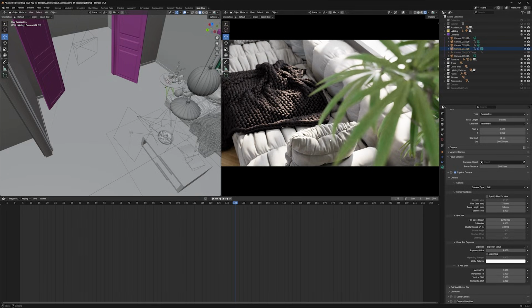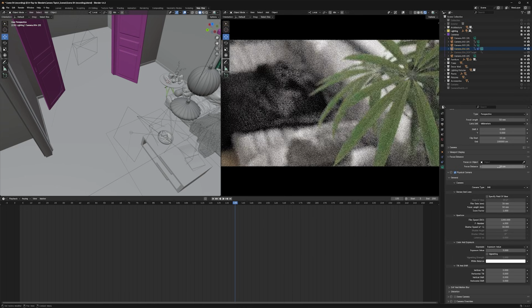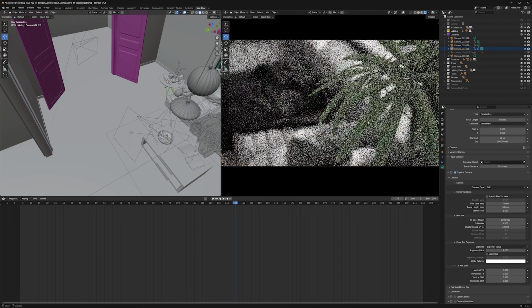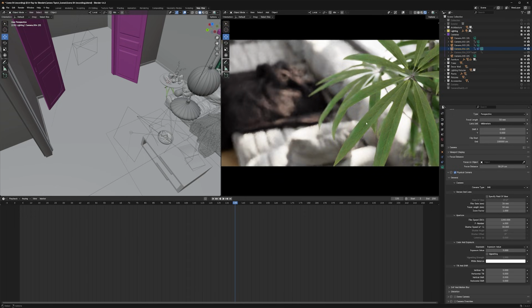Now, you're probably going to want to control the focus distance. You can do that using the focus distance parameter here. You can input the distance manually, if that's what you would like, or you can set it to focus on a specific object. Alternatively, the quickest way is to simply right-click on your viewport rendered image and select the depth of field distance pick option. Then you can pick wherever you want the focus distance to be. In this case, we picked this part of the leaf here, and now this leaf is in focus.